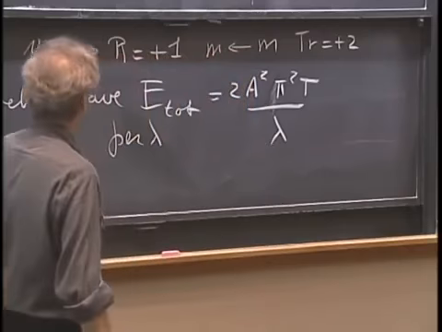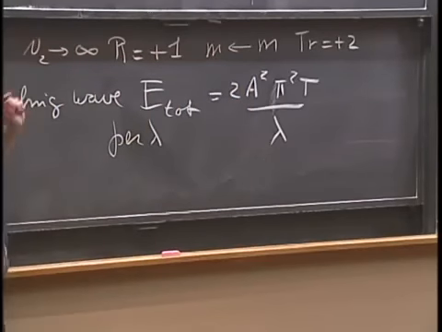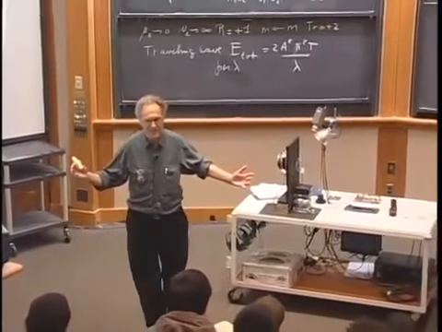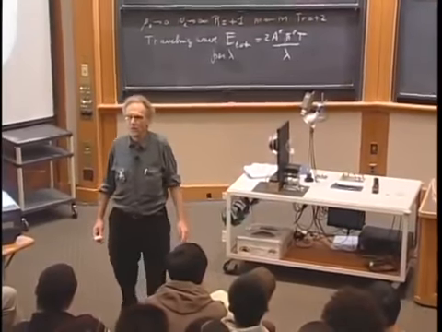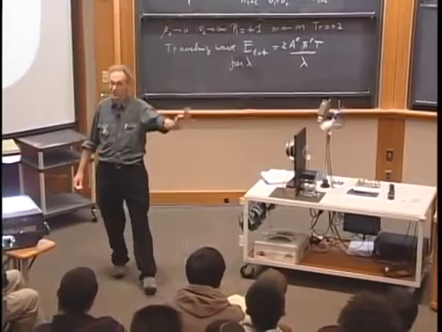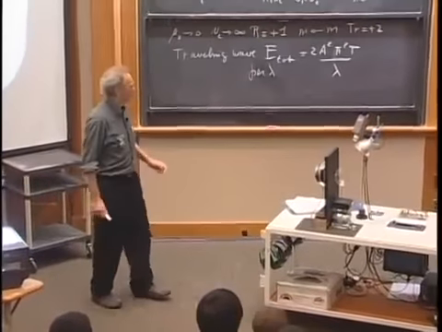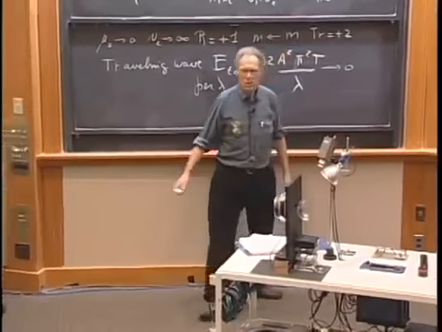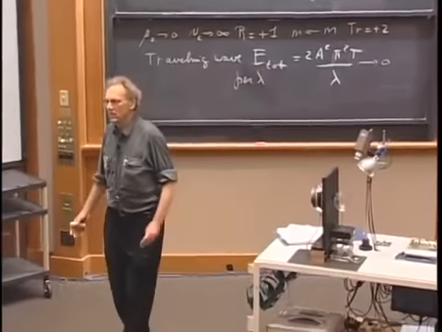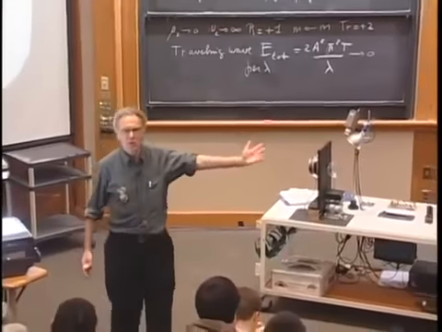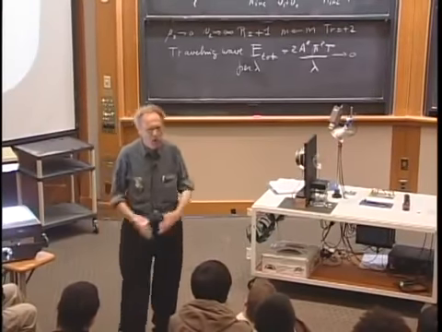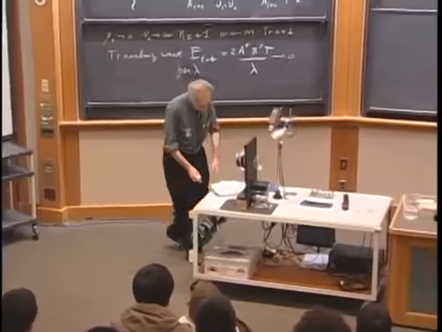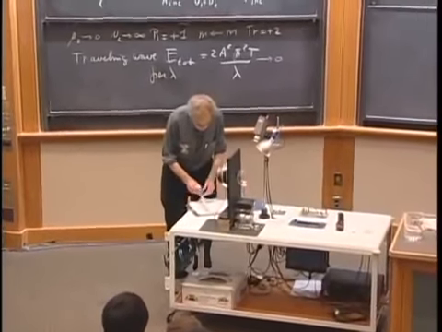And if V2 goes to infinity, then the wavelength goes to infinity. That's obvious, right? If something moves with the speed of light, even faster, infinity is even faster than the speed of light, then lambda goes to infinity, so this goes to 0. And so we came to the same conclusion. Some decadent solution, TR equals plus 2, has no meaning because there is no energy in there. And so I was able to sleep.